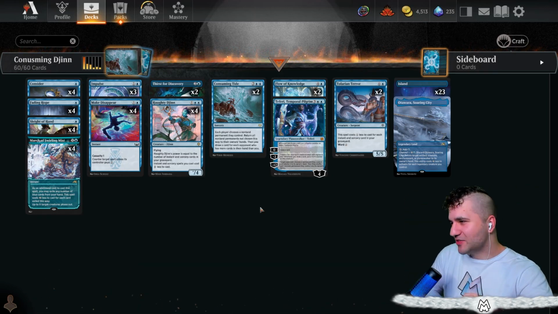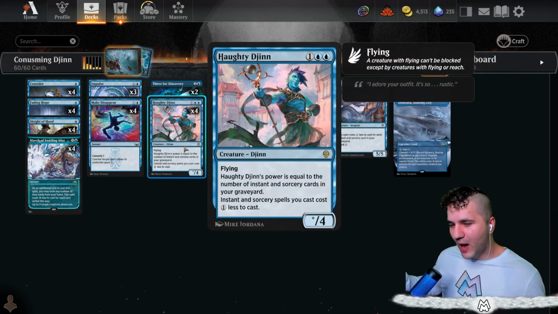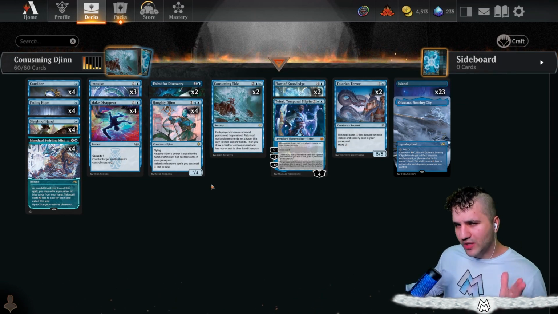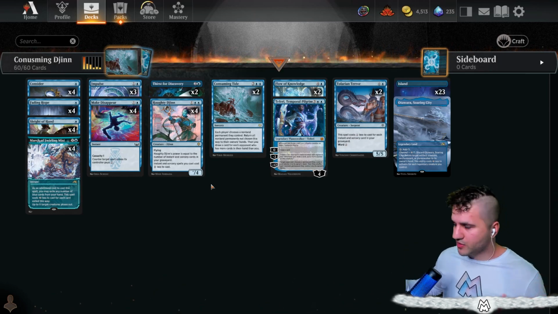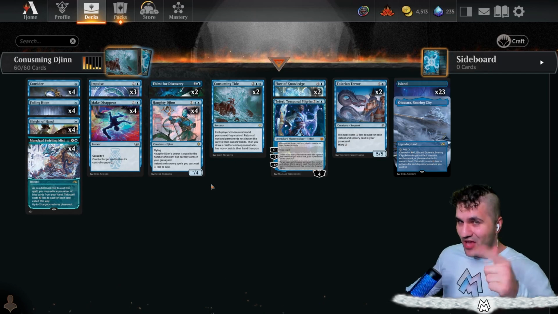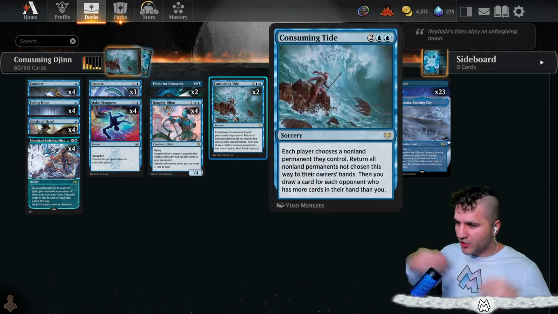So typically, obviously, we already kind of have seen the Tolarian Terror, the Haughty Djinn. We know how mono blue tempo type of goes, but I kind of want to throw a little bit of a spin on it. There are so many token decks, and obviously mono red. Good lord, is there a lot of mono red. So how can mono blue really turn the tides, pun very intended, for a lot of creature decks? We got the Consuming Tide.